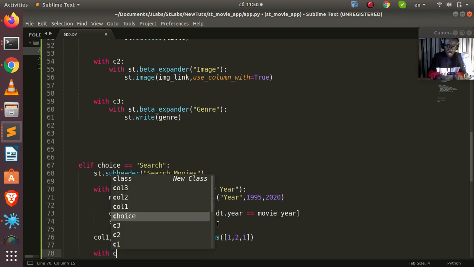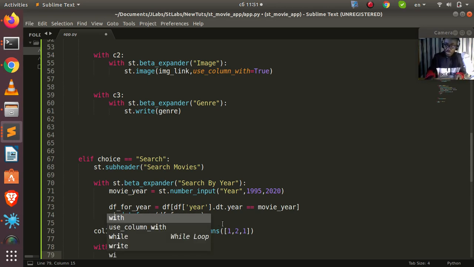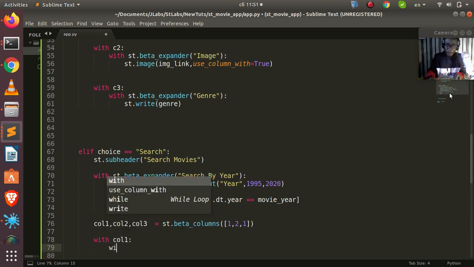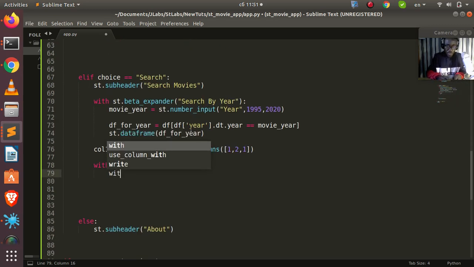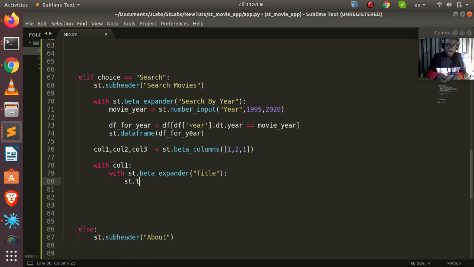With column 1, I want you to do the same thing. Let's bring it down here with st.beta_column. Now passing title. So st.write, this is called title. Just so that you see what we have done so far.